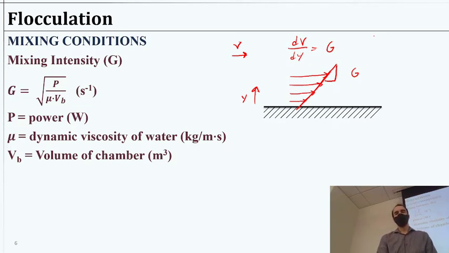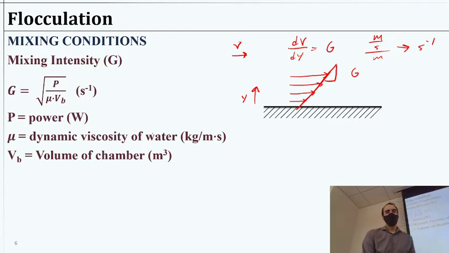And then if we take a look at the units, this is going to be something like meters per second per meter, and that just becomes second to the minus 1. Okay, so that's kind of where the units come from for this term. The units are per second for mixing intensity. That's kind of the conceptualization of what we mean by the mixing intensity, how we might define it. I just wanted to demonstrate that. We're not really going to deal too much otherwise with the derivation of this term, but I wanted to show what it means mathematically and conceptually. So we have a definition we can use for mixing intensity.